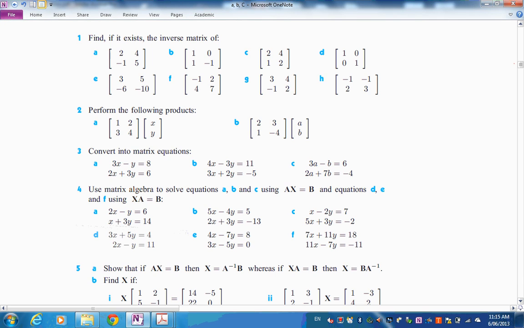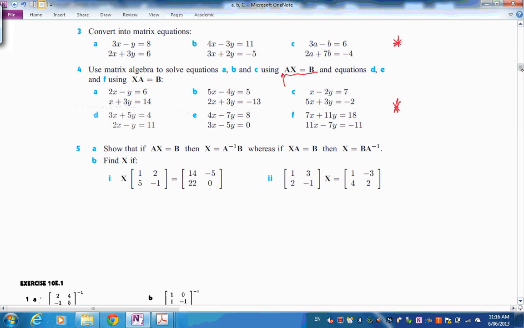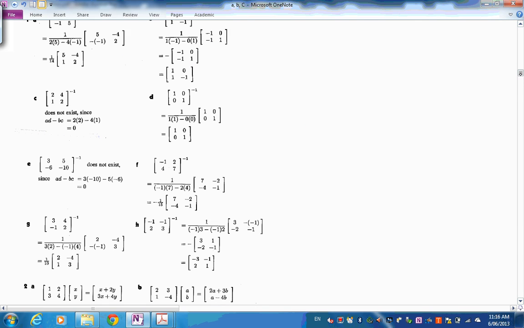So I want you to go through and just check these out, build up your skills, converting into matrix equation, that's important. Use matrix algebra, so that means make the equation and then multiply in here by the inverse and so on. Okay, so have a go. Those are the first four, and then we'll just come down to number 5 there, and just have a go, and then I'll take you down to the solutions. So pause it if you want to do that now, and then we'll come down to the solutions.